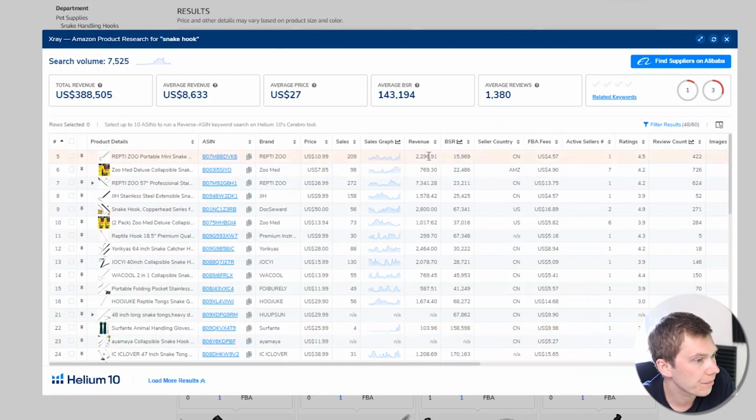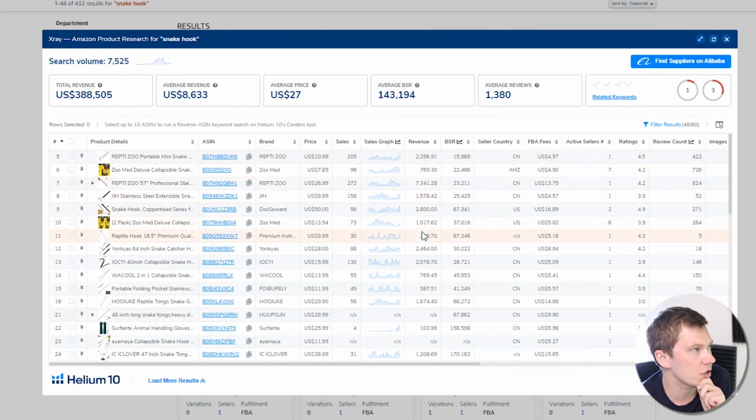So, revenue. The revenue isn't actually that attractive here, which Helium 10 said it was. So this is definitely a reason why you need to delve into the results a bit more and not just rely on what Blackbox says. Blackbox, I believe, gets the results the day before or 2 days prior, whereas X-Ray is doing it now as you're viewing. So again, guys, really important that you check that rather than just relying on Blackbox.